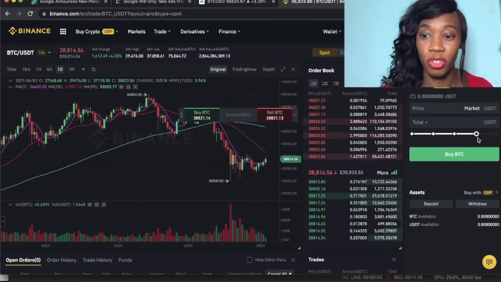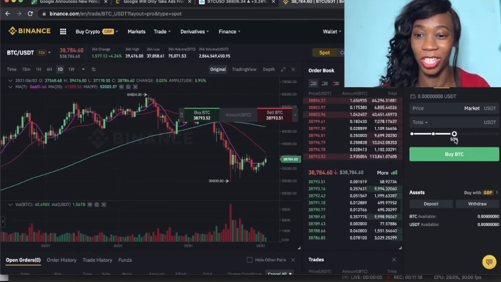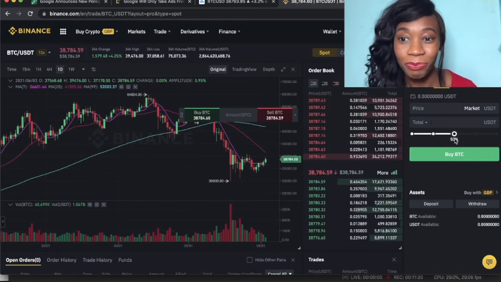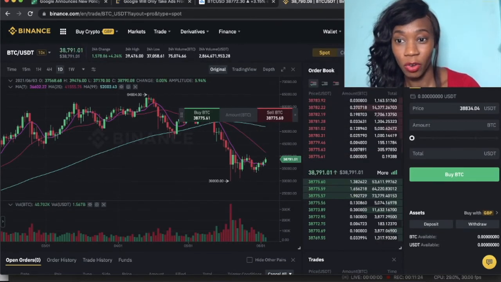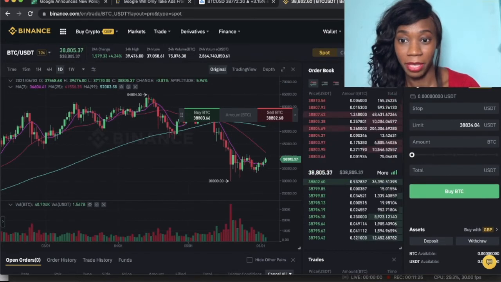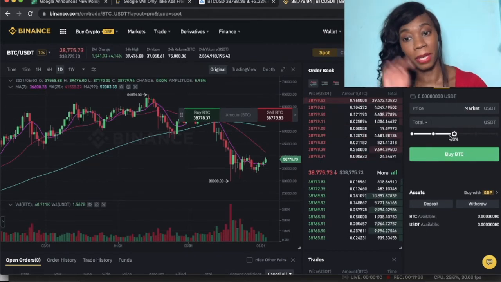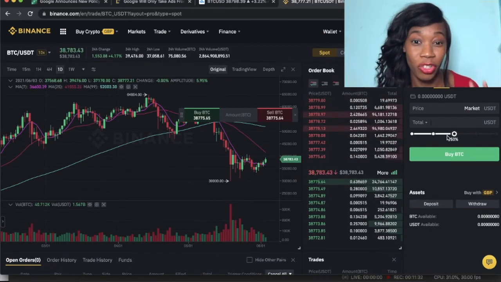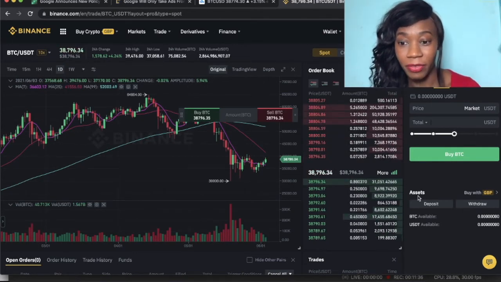But sometimes when I'm trying to drag to an exact number and it's been a bit funny, like if I'm trying to get 50% and my hands are all jiggery, I just type the amount I want. So you can do that. And as mentioned before, you can put a limit or a stop limit, yeah? So if you want it to go to certain numbers before it activates, you can do a limit or stop limit. I always do market. I sit and watch the charts and I'm like, boom, it gets that number, I am buying now.